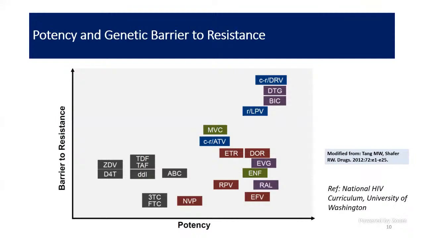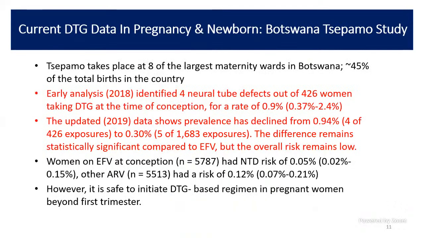That is, a patient who is missing one or two doses does not develop resistance, is happy to be in the same regimen. And we as physicians, we are also happy that our patients are not failing on dolutegravir or darunavir or lopinavir. Now, the DTG also has its own share of problems. Like we know, there was a lot of controversy about DTG and pregnancy and newborn, because there were big studies which were telling us that DTG really causes some amount of neural tube defects.